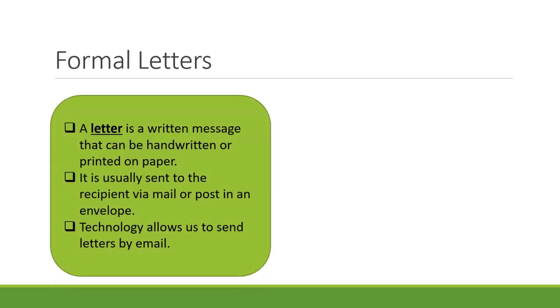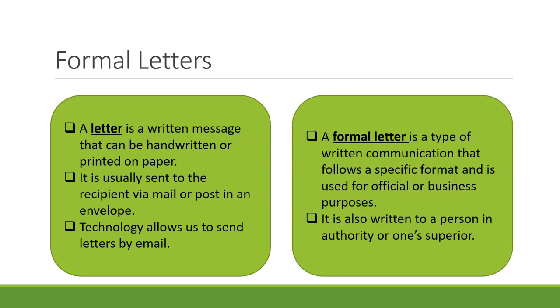What is a letter? It is a written message that can be handwritten or printed on paper. It's usually sent to the recipient via email or by the post office in an envelope. Now, technology allows us to send letters by email. A formal letter is a type of written communication that follows a specific format and is used for official or business purposes. You can also write a formal letter to somebody in authority or your superior at work.